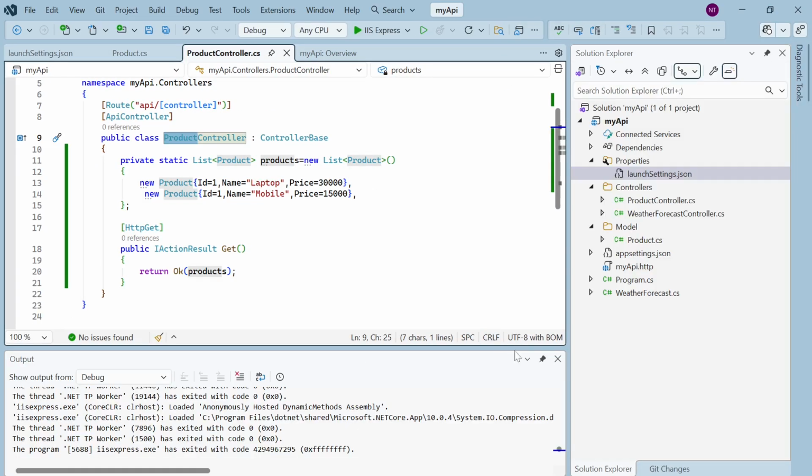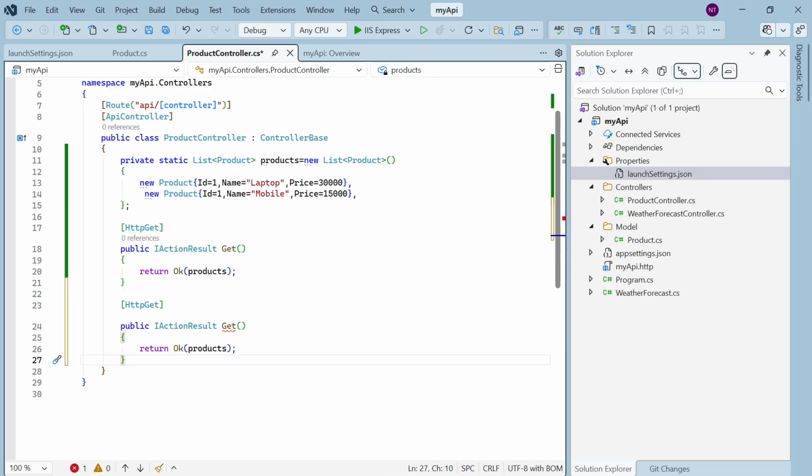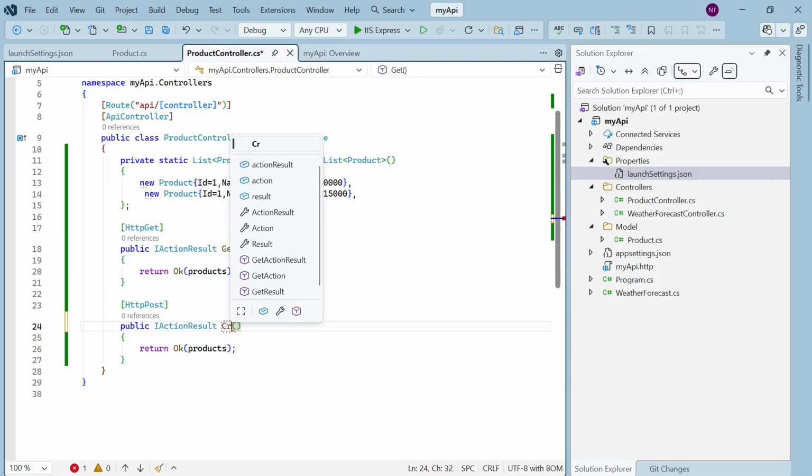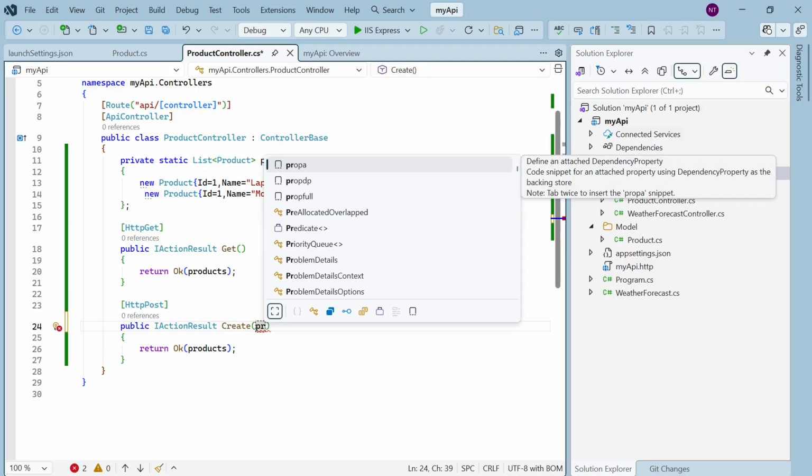So now let me add another HTTP verb. Let me stop this one. We can copy this one, and instead of HttpGet, we can give HttpPost. Here we can change the method name to Create, and it has one parameter.